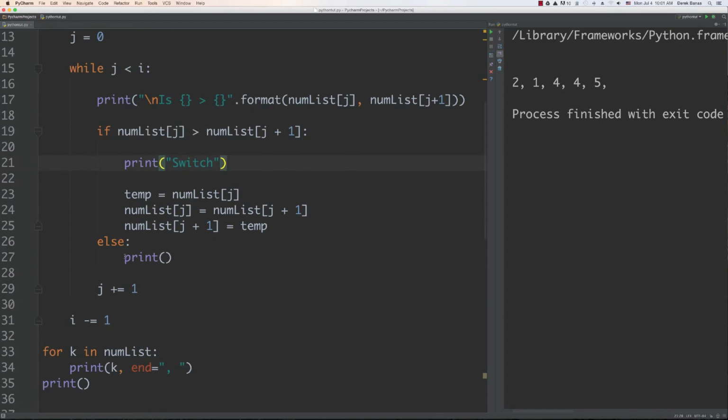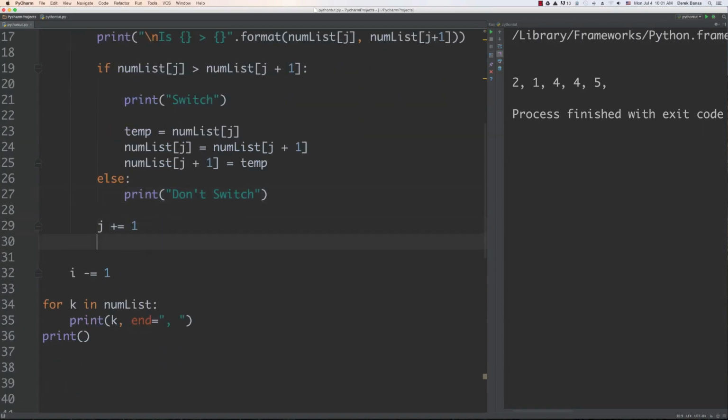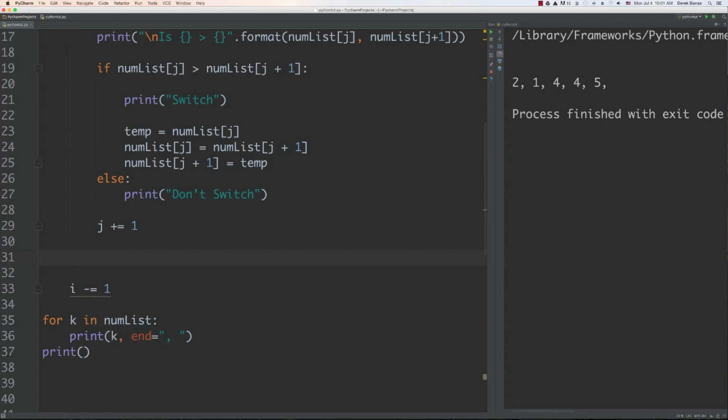Where's the next place? Well, there is a situation in which this value isn't greater than that. In that situation, I'd like to come down here and be alerted to the fact that nothing has been switched. And what else might I want to know? Well, after this loop has exited, I'd also like to know the current state of my list so that I can track changes inside of my list during each of the loops.